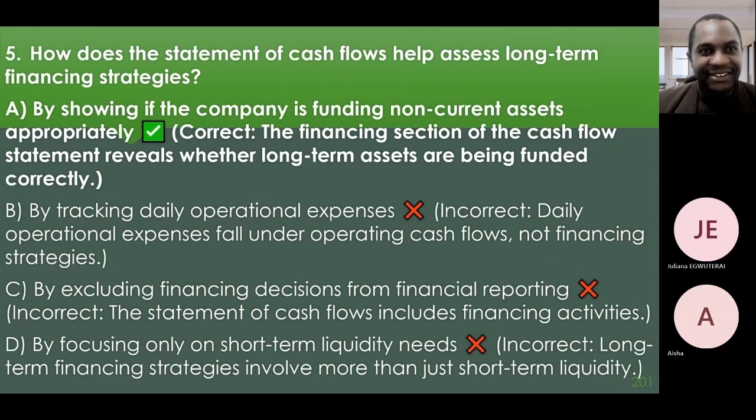All right, finally, how does the statement of cash flows help assess long-term financial strategies? They both got it. A. Well, the first question, she did 80%. J did 80%. Well, she's doing good. Second, SFP and SCF, 80%. A did 60%. Good one. Second, also, she did 60%. Please, let me just get 60. Amen. Yes, Amen.